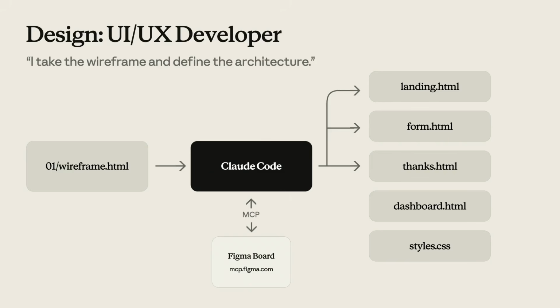Okay, so at this point, the PM creates a prototype and passes it to the UI/UX developer. And at this point, he needs to implement a more solid interface in order to use it in production. So in this particular use case, what we want to create is at least 3 pages, from the landing to the thank-you message page, and a dashboard that will allow me to show you in real time what the feedback is that I will receive from the room.